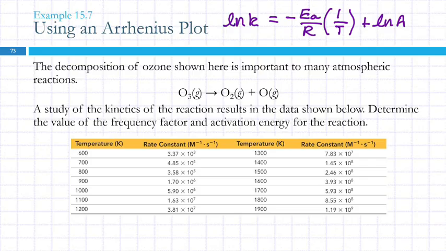What we need to know is the value for x and a value for y, and then we can graph the points. So we have data, and we don't just graph rate constant versus temperature. You can make that graph, but it's not going to give us any useful information. So for y, we need the natural log of the rate constant. Well, here's the rate constant, so you're going to find the natural log of the rate constant. The calculator's in my box.